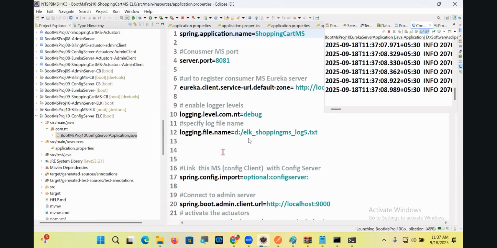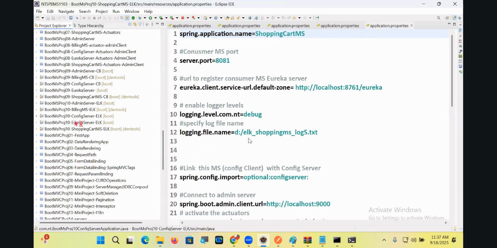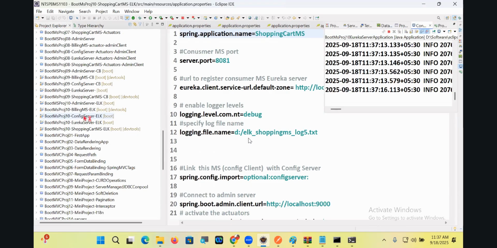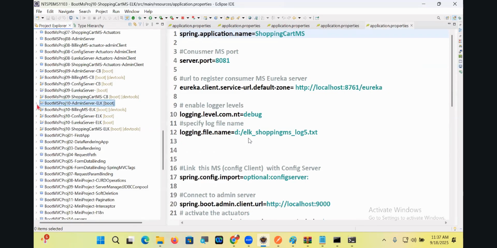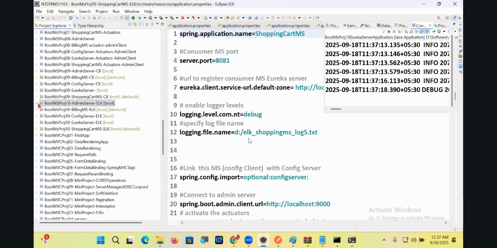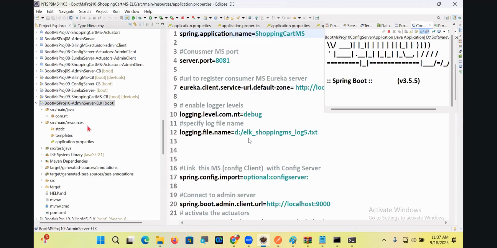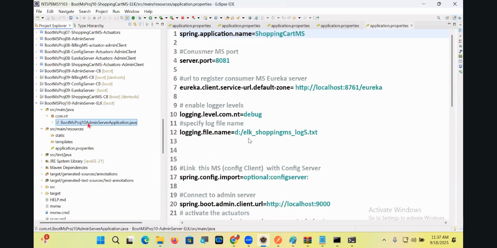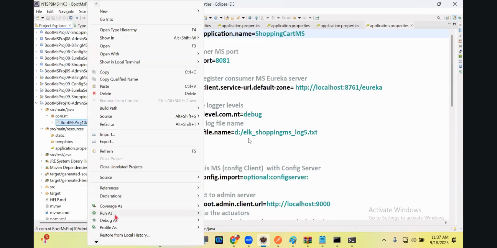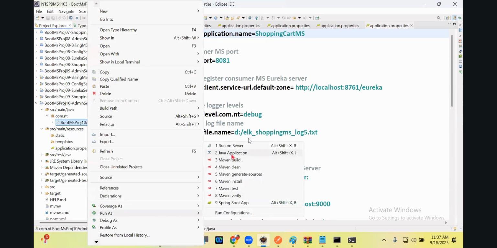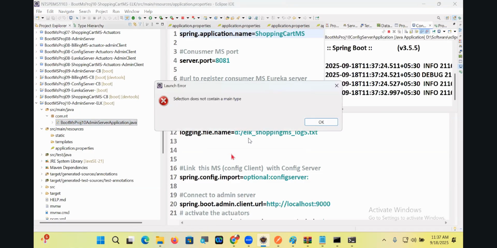We are ready with the config server also. One is Eureka server, one is config server. Next, what's there, guys? Admin server. com.nt, right click, Java application.